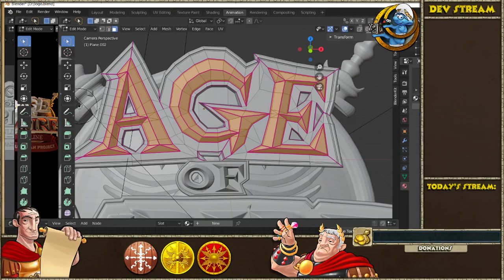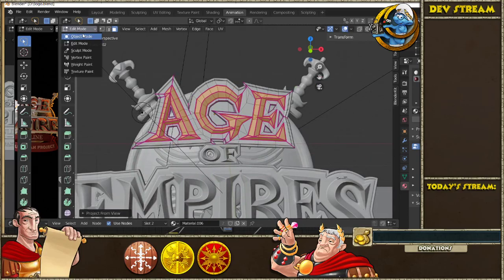Materials. Materials plus material red, that is this shiny material. Assign. And now you see how this is given it. Unwrap from view. And it should be ready.